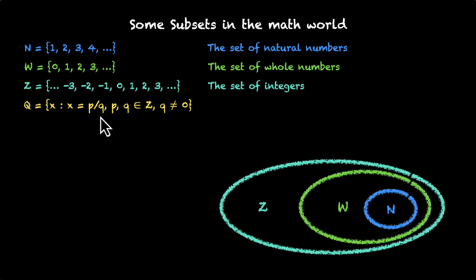Well, q can't be 0 because if the denominator is 0, things will break. So q can't be 0 and p and q are integers. So basically, we're looking at fractions. This is the set of rational numbers.